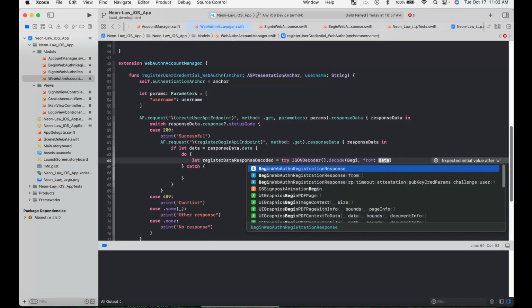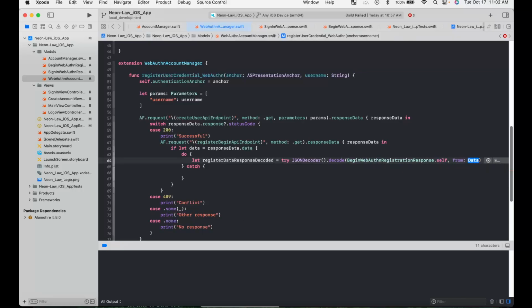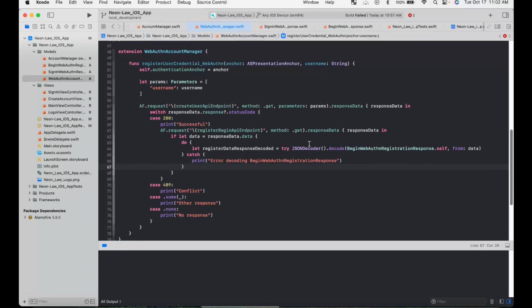So our begin WebAuthn registration response dot self, and then we'll pass in our data. Oops. Data. Okay. All right. And from there, on the catch block, we could just put print error decoding the response. All right. And I believe that should be good.